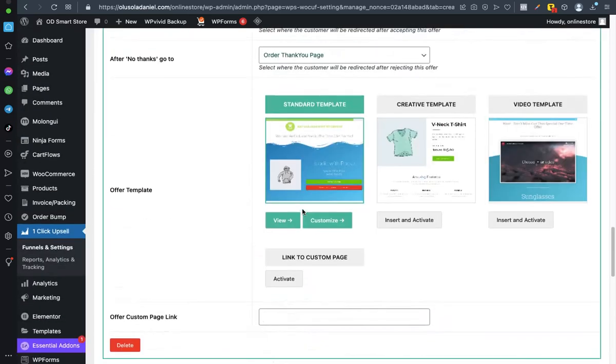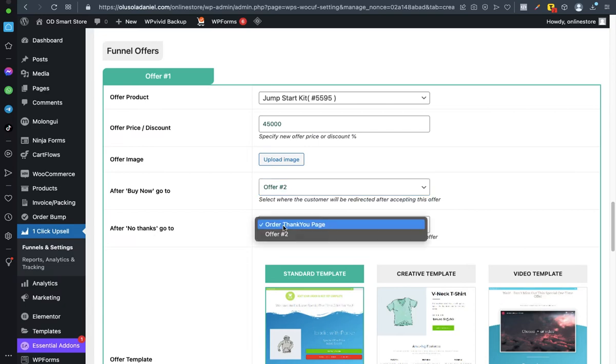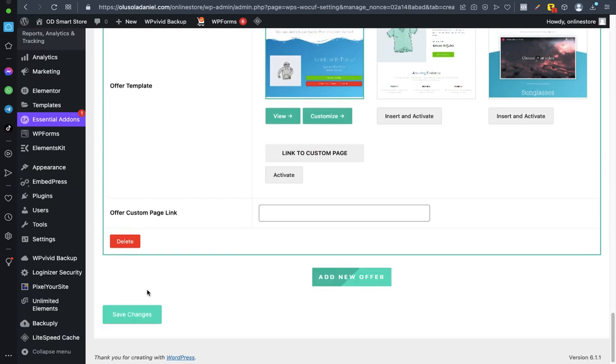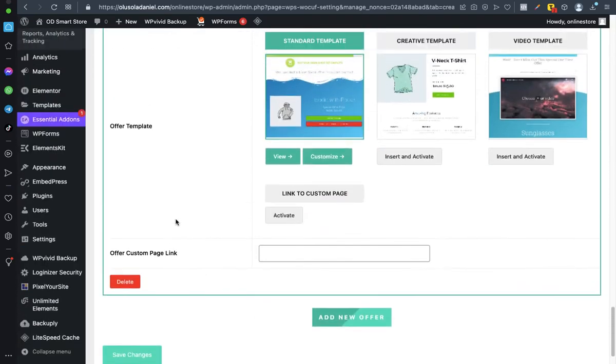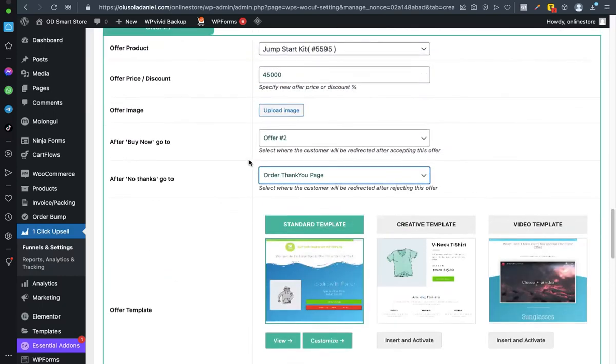So in your own case, what you now do is on this first offer, you say if they accept the first offer, they should be taken to the second offer, which is the upsell 2. And you now say if they reject this offer, they should be taken to offer 3, which is the downsell. You understand? By then you should have created the offer 3. You should have clicked on add new, and you should have created the offer 3. But make sure you always save before you give these instructions, because if you don't save, it will not show up here when you are selecting the instructions. So now guys, that is that about that.